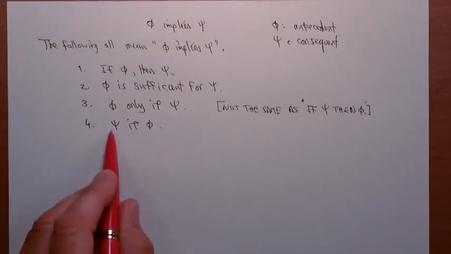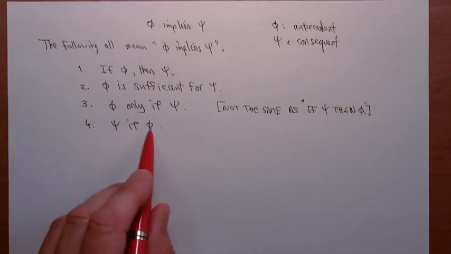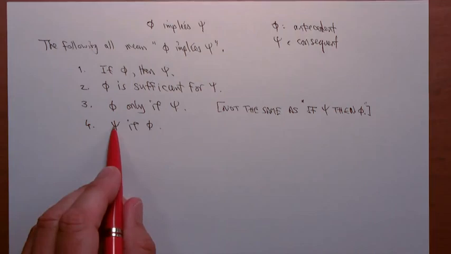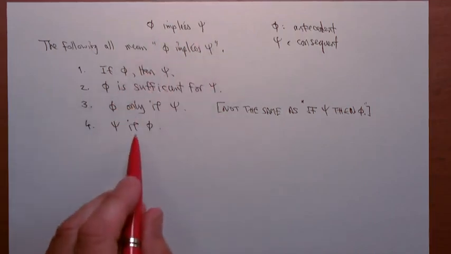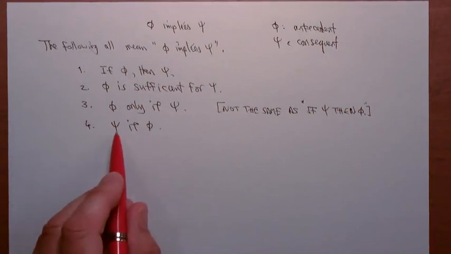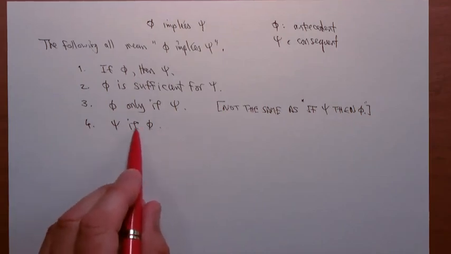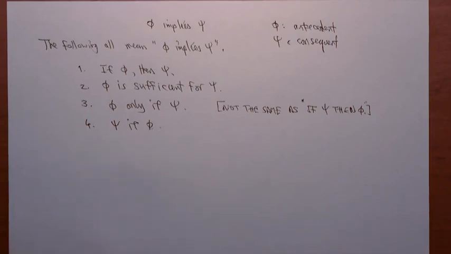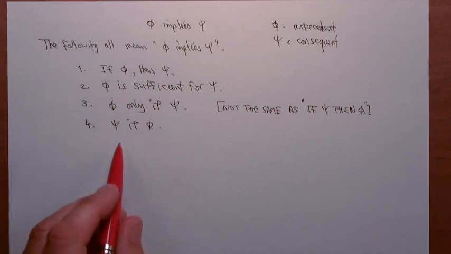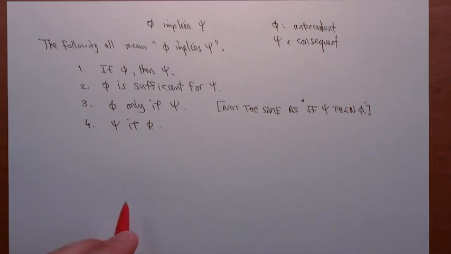They're flipped. Phi is still the antecedent, psi is still the consequent. This still means that phi implies psi. But now, the consequent comes first, the antecedent comes second. Psi if phi. If, like me, you're a cyclist, you can think about that in terms of owning a bike and riding in the Tour de France, or use your own favourite example. Think of something that you do that requires some equipment or some preparation, and just interpret these things in terms of something that's meaningful in your life. And that should help you to sort these out.